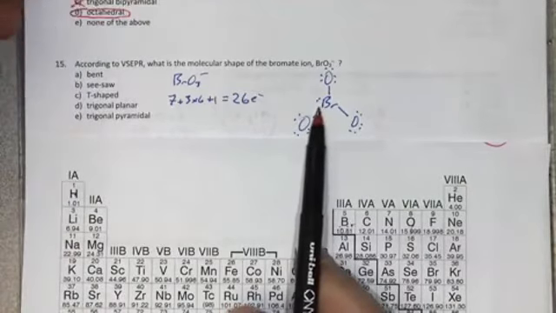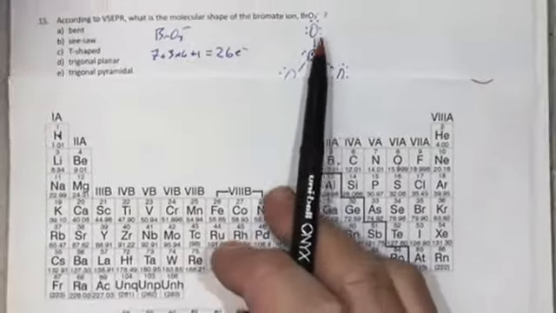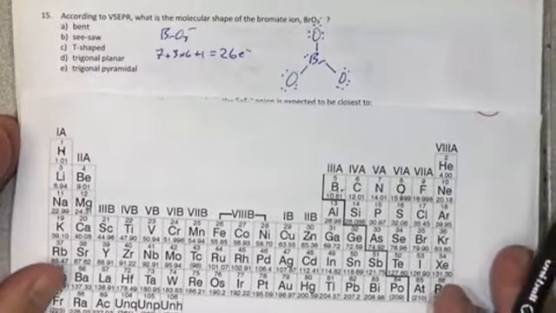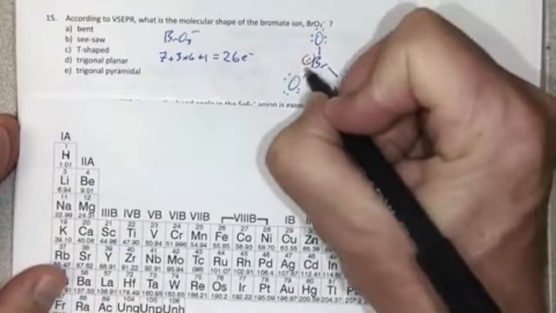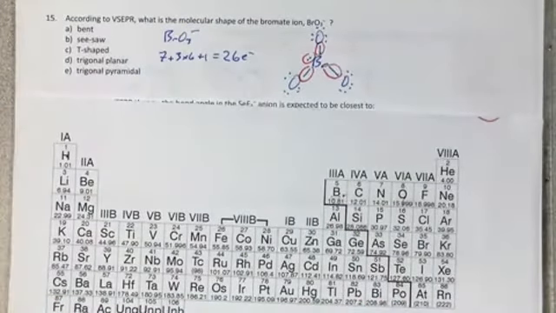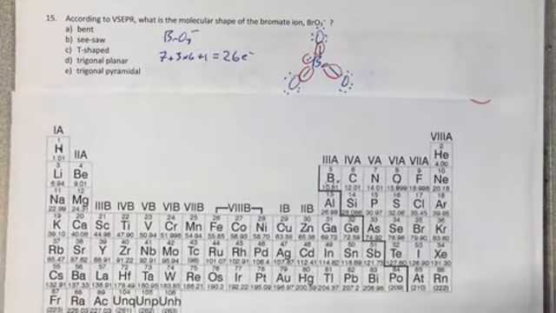Now, how do we determine the VSEPR shape? Well, the first thing that we do to determine the VSEPR shape is to count the number of electron groups around that central atom. How many electron groups are around the atom? There's 1, 2, 3, 4. Now, you have to memorize the 5 basic shapes for the number of electron groups around an atom. Here are the 5 basic shapes that you have to know.